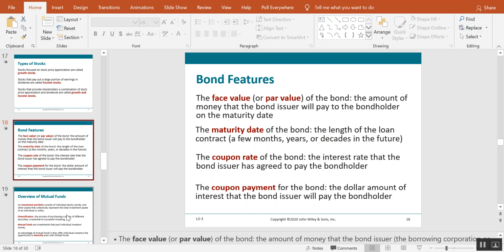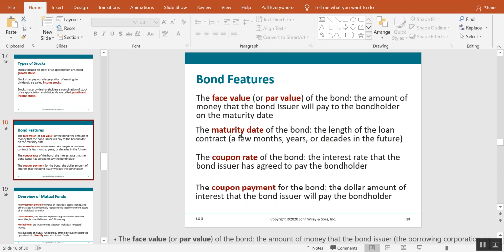So they issue these bonds through an underwriter. The underwriter looks at the company, says, okay, this is what your bonds are going to be worth, I'll help you issue them. And the face value on each one of the bonds is typically $1,000. Bonds are normally sold in those denominations. The face value is the value on the front of the bond document, and it's going to be the $1,000.